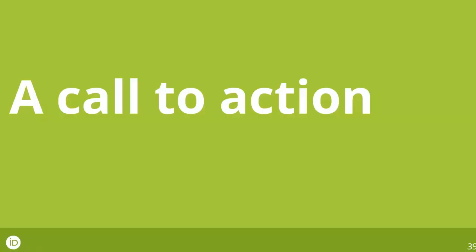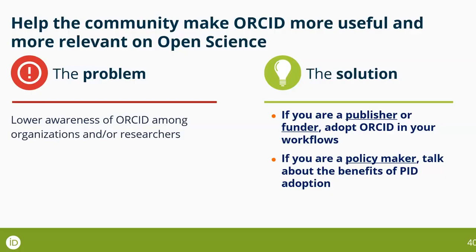So last but not least, I hope everyone now knows the value of ORCID, knows what we do and what we provide. But the most important part is that it's a community effort. We want to work with every part of the community to help make ORCID more useful and more relevant to open science. If we don't adopt this, it will never really deliver the value it possesses.